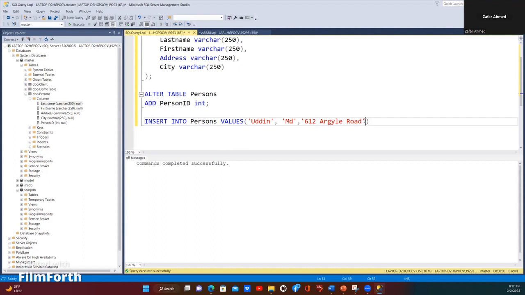Do we type our name or no? Yeah, type your names is fine. Or you can type this name, then everyone will be in sync. If you type another name, it will be different when we're trying to select or fetch. Okay. So insert into table name, which is persons. The values are this, right?